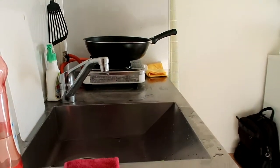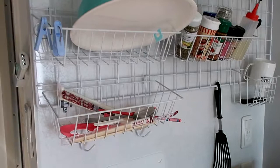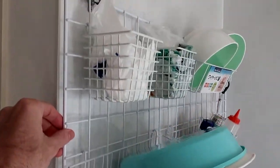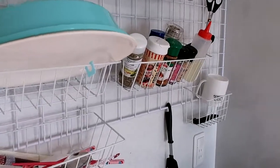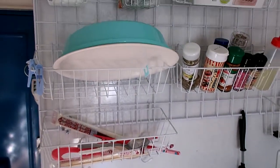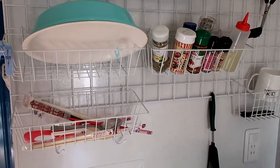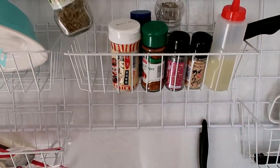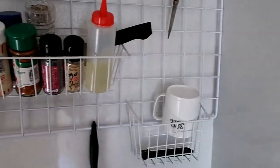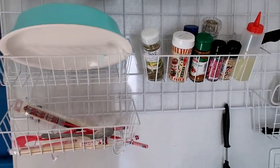Anyways, here's my kitchen from the other angle. I really like this shelving system here. So it's just very simple. It's just a metal rack here attached to the wall, and then you've got these little shelves that come out. Super simple. I like it better than having, what do you call them, cabinets, because cabinets, you know, they get dirty and dusty on the shelves, but here it's like I can see everything. I'm cooking, I need a spice, boom, I've got it. I need some cooking oil, boom, I've got it. I got all my bowls and plates here as well. So just very, very simple.